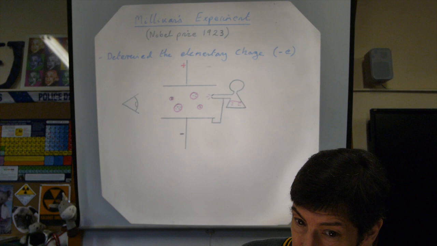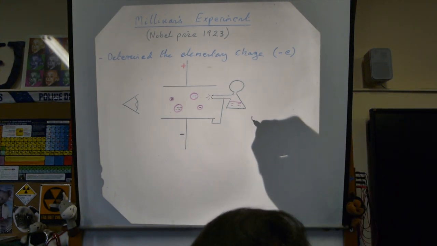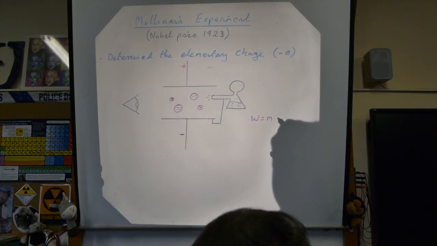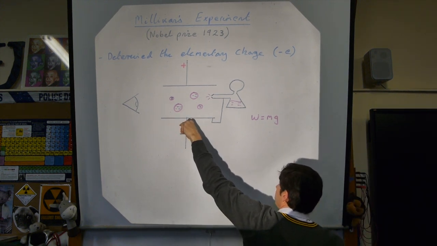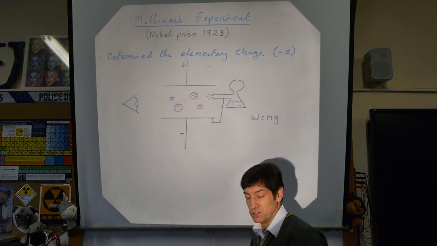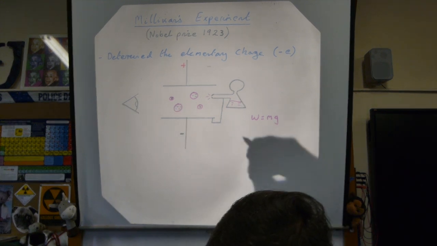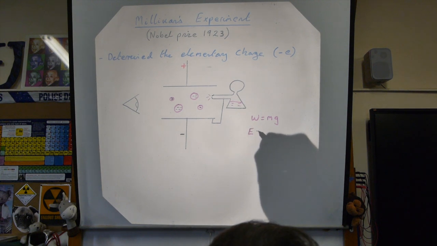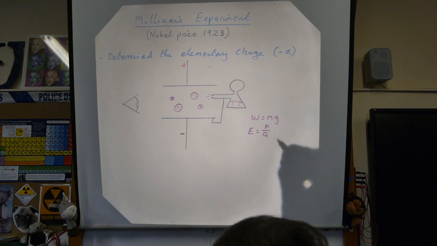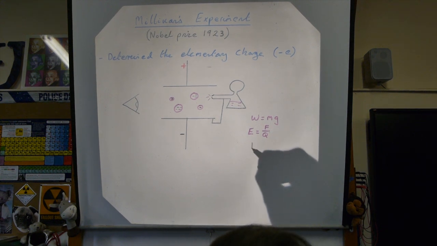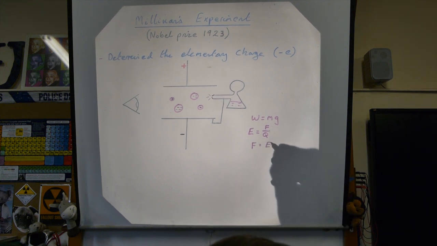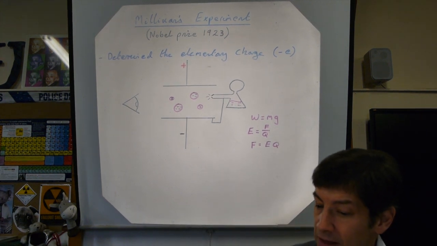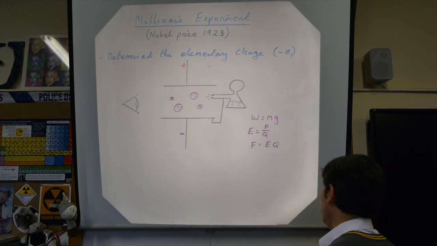So we've got the weight of the drops, W, will be equal to mg, so that will be the force downwards on each one. And now we need the force upwards on each one. Well, you might remember that the electric field strength is defined as the force per charge. Oh, I see, we just rearranged that, yeah? That the force on those objects, upwards, will be EQ. Okay, now whether that should be a little q or a big Q, let's not worry.